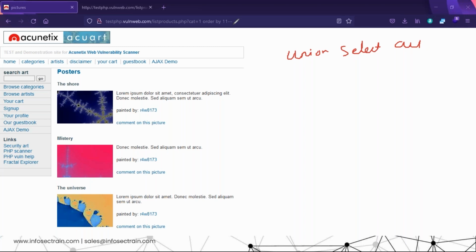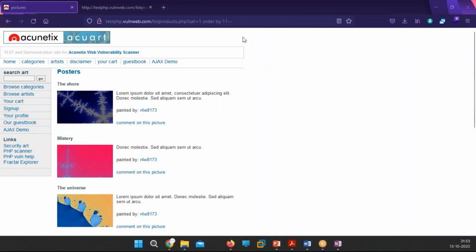Okay, and we will be going through each and every column over here. We will be calling out each and every column. Okay, so how will we write our query? It will look like this.